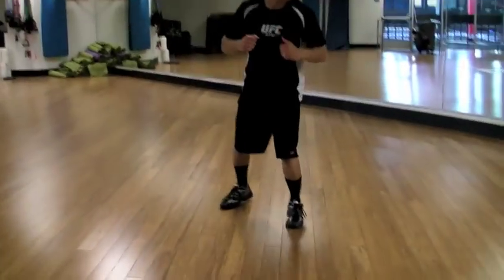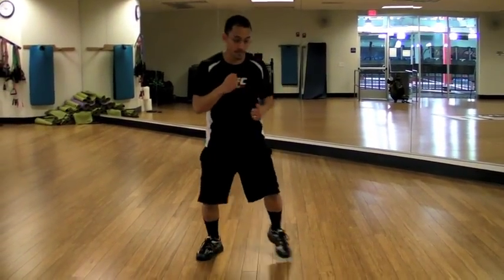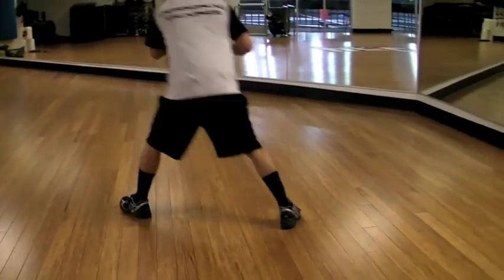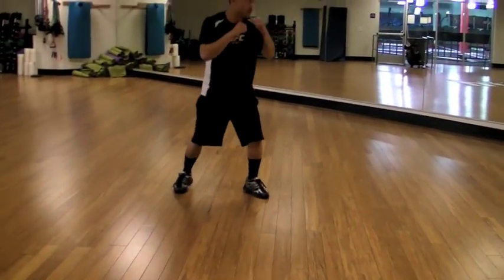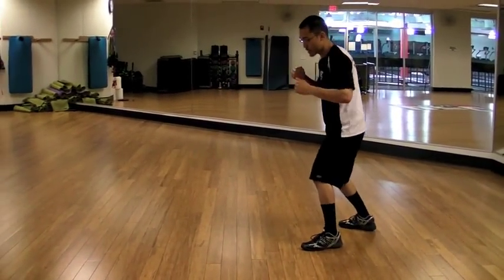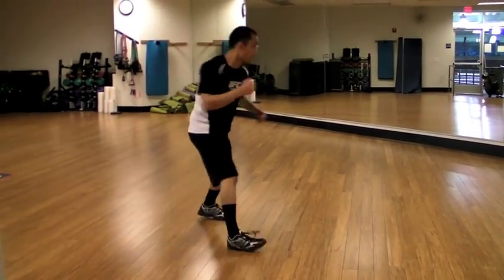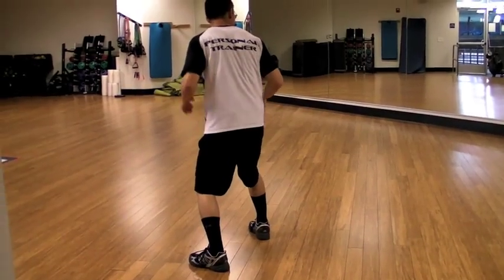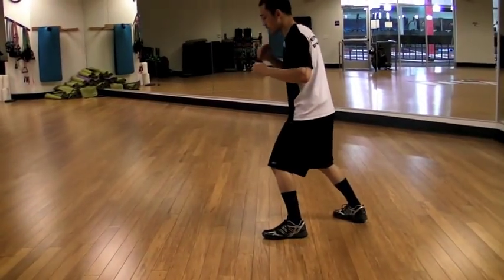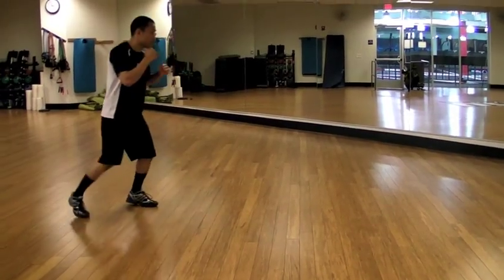Pushing off this back leg, swinging around, keeping that distance. We're never crossing — we're stepping out. I'm going to show you going left right now. Quarter step — boom, push up. The other way, side — boom, step back. That's the one I have a hard time with. All that weight into that back leg, push off the front, reset. Four to five — step, boom, swing, step, swing, reset.